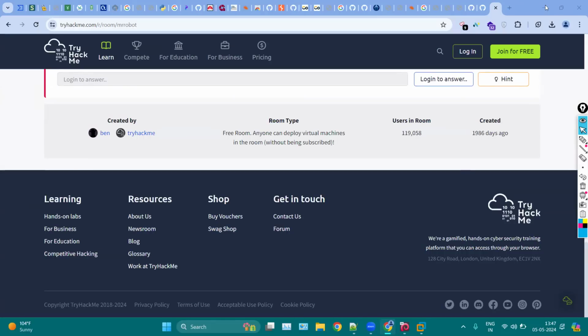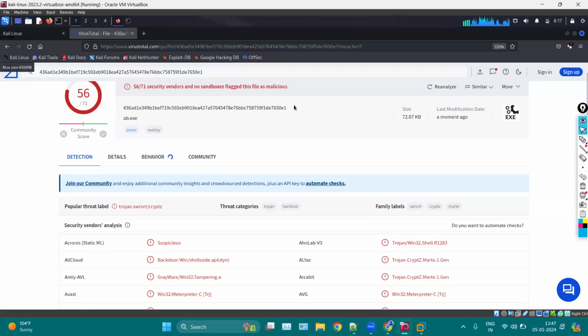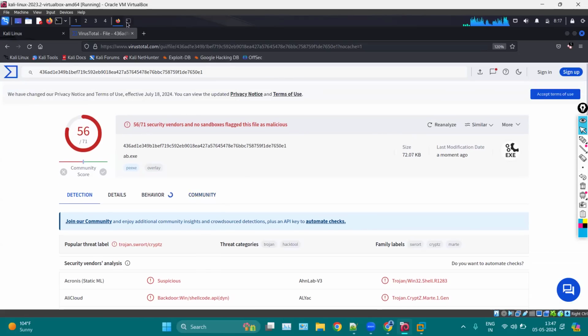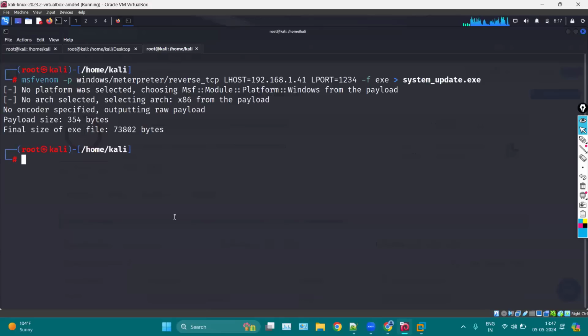So now here you can notice 56 vendors mark this file as malicious out of 71. So how can we make our file less suspicious so that it can bypass some vendors? What we can do is modify the template of Metasploit.